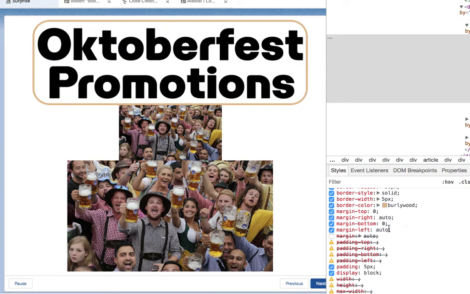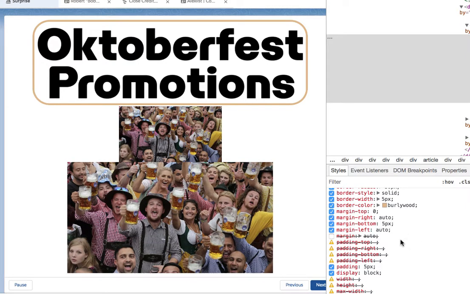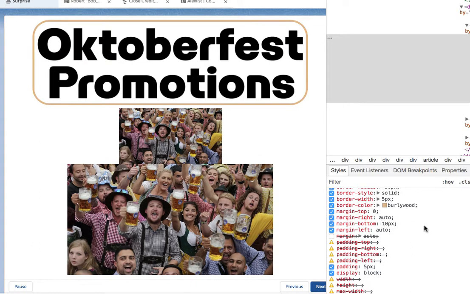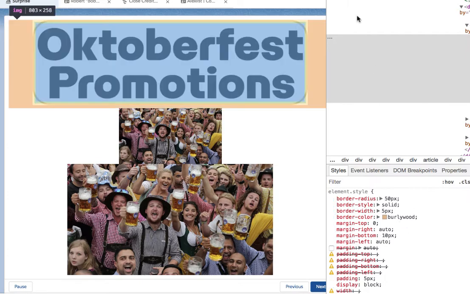All right, and then for bottom, I'm going to give myself 5 pixels. And that looks pretty good. Now let's make it 10 pixels. All right, so you can see it was very easy and fast to play with my layout options. Now, this never gets saved. The moment I reload or click this next button, this stuff will be lost forever.